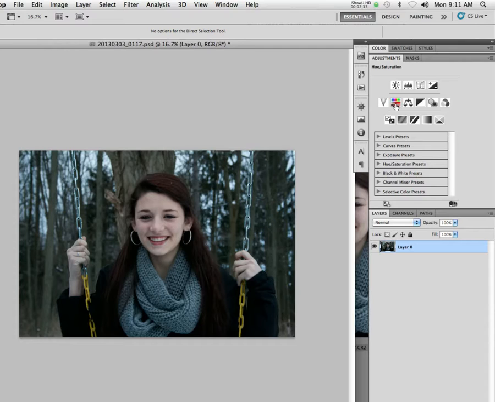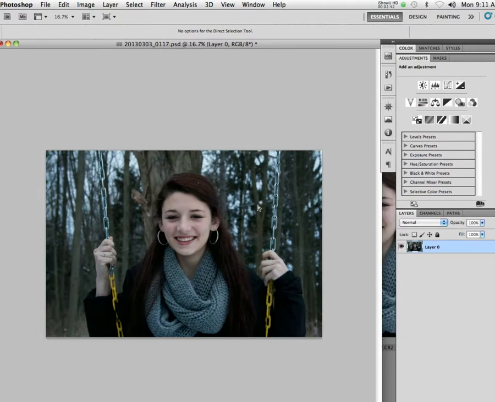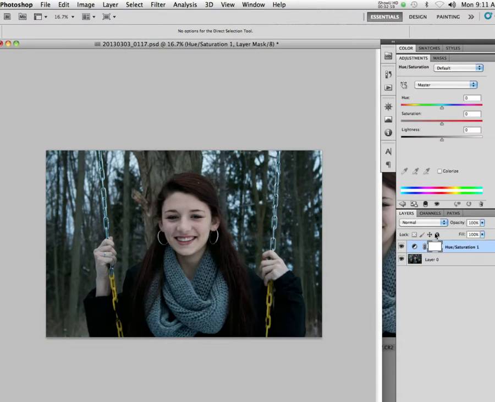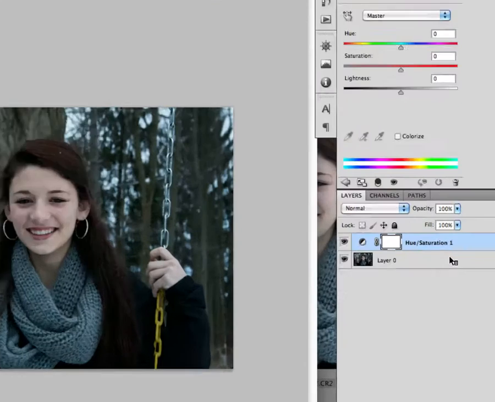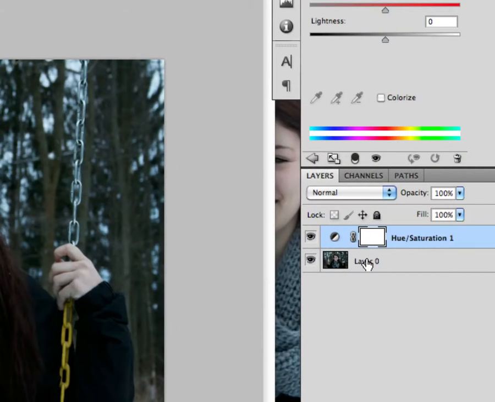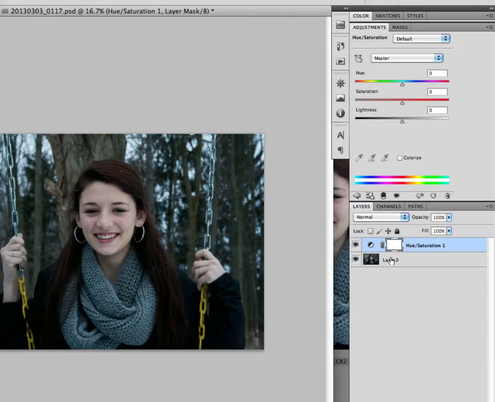So let's just say you wanted to make an image a certain color. She's kind of dressed in cold weather, and maybe we wanted to make the whole image kind of bluish. And I mean all blue. So it's not just making it black and white, but we want it to be all blues, no reds, no browns, nothing in this image. So what I can do is go over here to the hue saturation adjustment layer. I'm going to click on it, and you'll see down here in the layers palette that a new adjustment layer pops up. And that adjustment layer affects everything that's below it, except, and we'll deal with the except in a second.